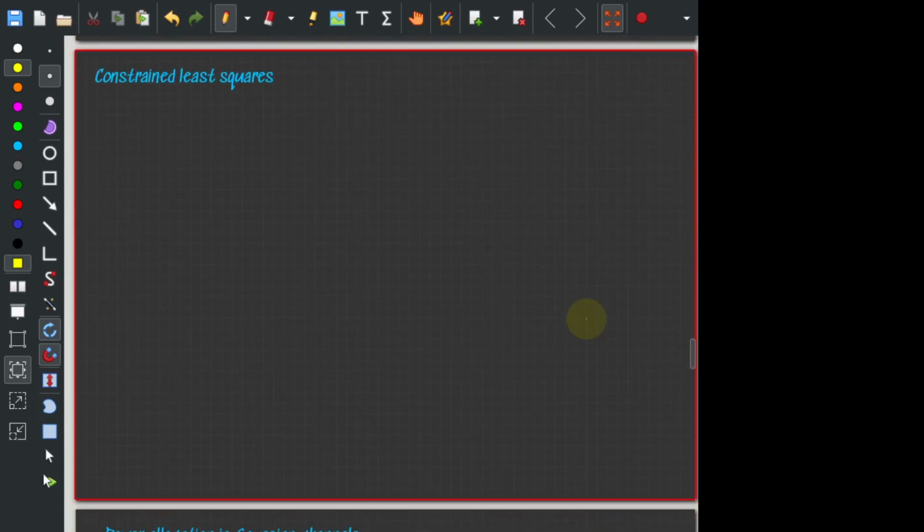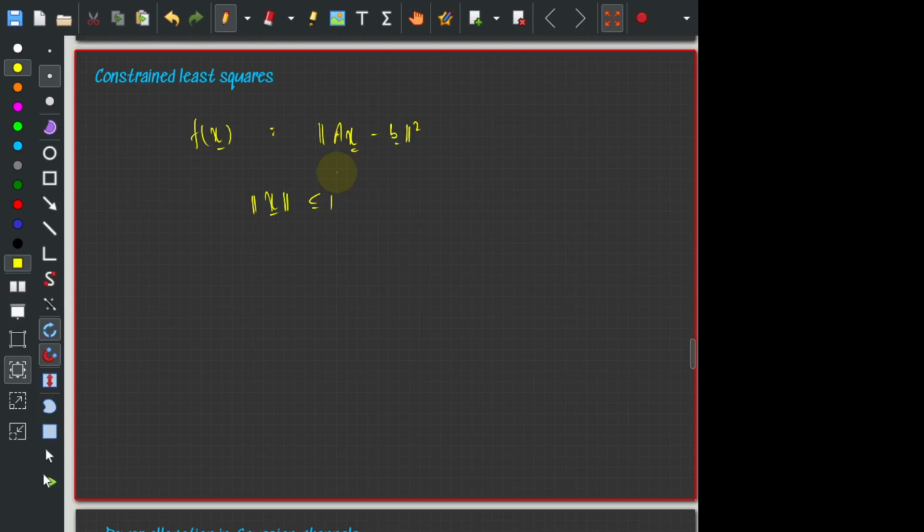Okay, now suppose I have some particular problem where I again want to solve this least squares problem. My f of x is still ax minus b squared, right? But now perhaps I have some other constraints. Maybe I want, say, the norm of x for whatever reason should be less than or equal to 1.